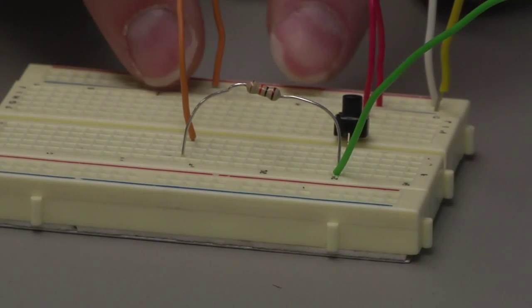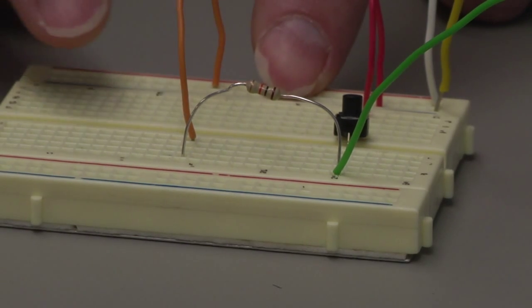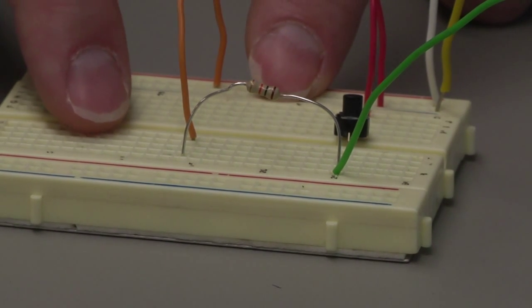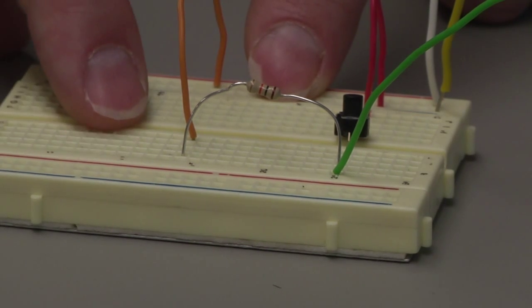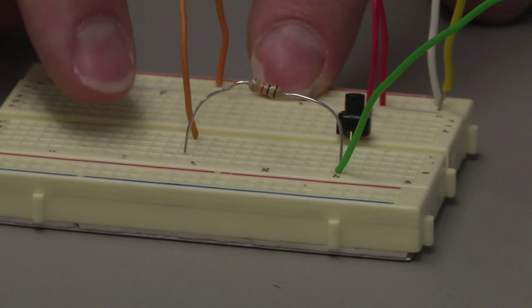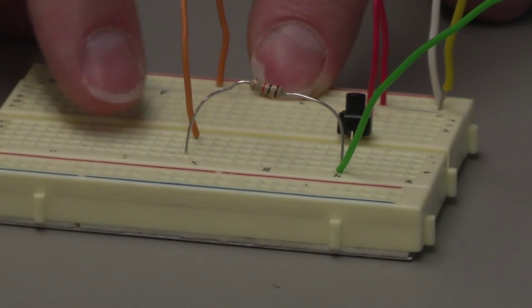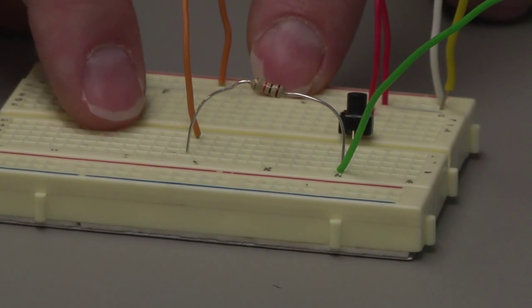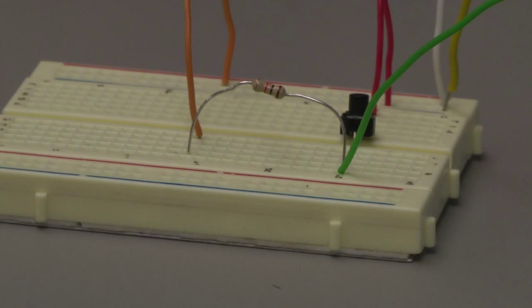Now on the inside here, we have a lot of holes in the middle. And in this case, the holes are connected together electrically in a row. So there's 5 holes, and those are all connected together. But right next to it, there's 5 more. Those 5 are connected together, but they're not connected to the ones right next to it here. So it's just the 5 holes that are electrically connected together.